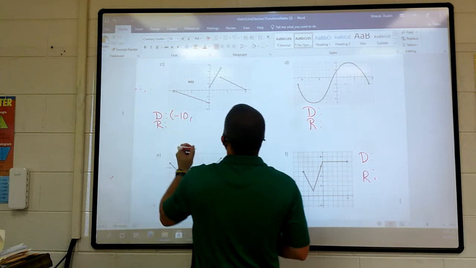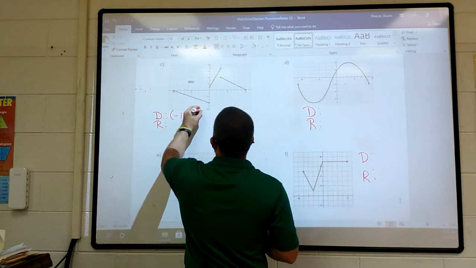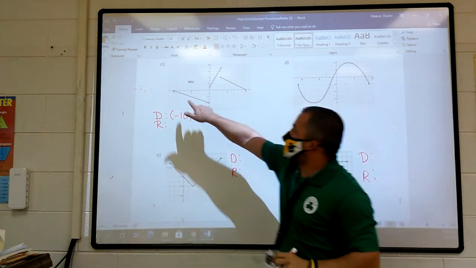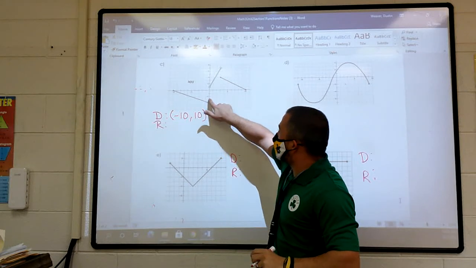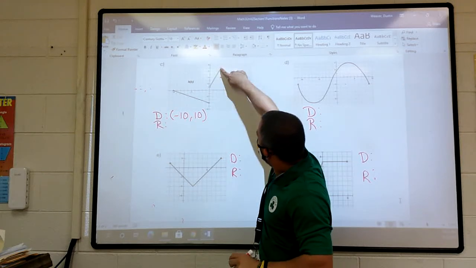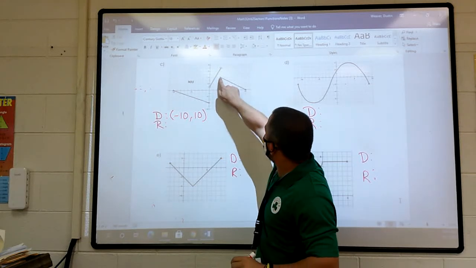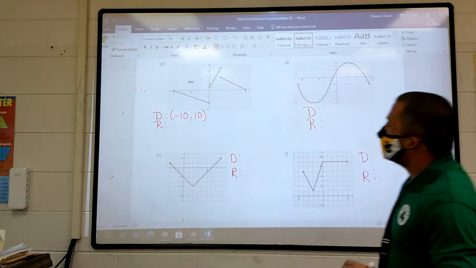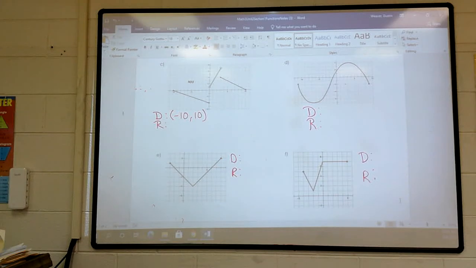-10. And the furthest it goes to the right? +10. Yep. So it goes from -10 to +10. And you notice it goes from -10 to here at 0, but it only hits it at one point. Then it goes from 0 to 1, 2, 3, and it stops right here, and then it goes from 3 to 10. Okay, but it has a point, a closed circle, or a line everywhere. Right, but it's just the furthest it goes to the left and the furthest it goes to the right. That's fine. The range is how low to how high.